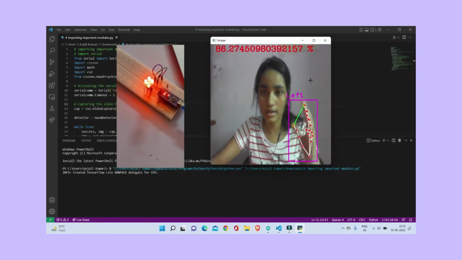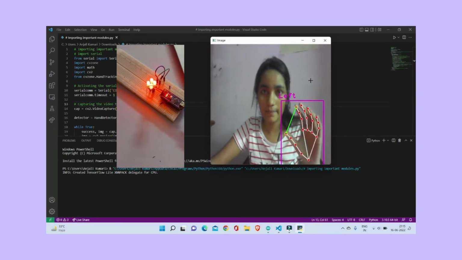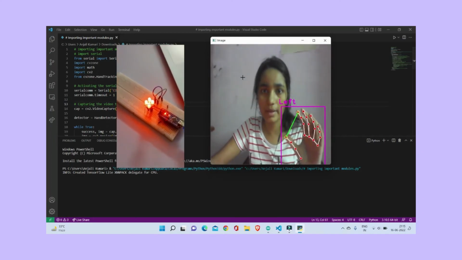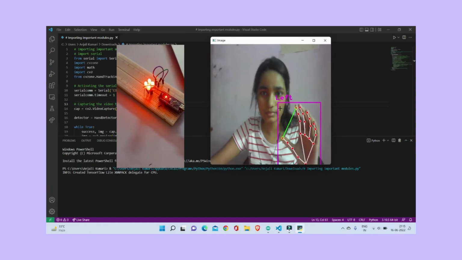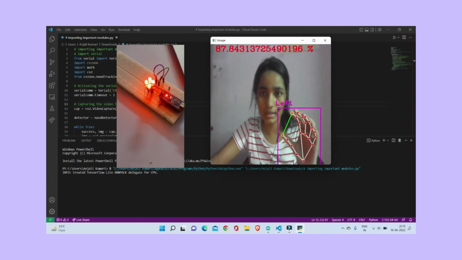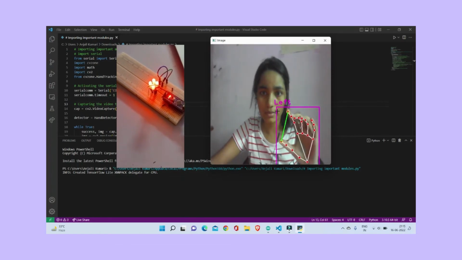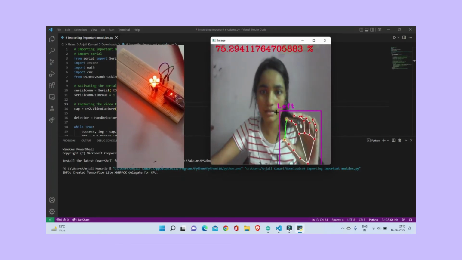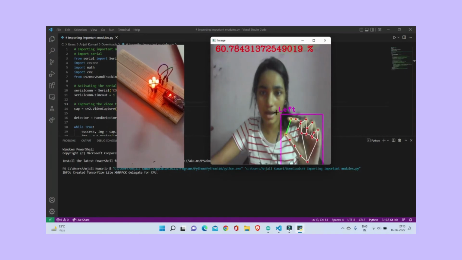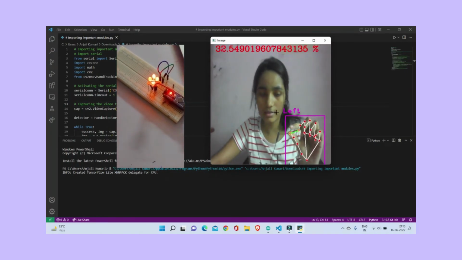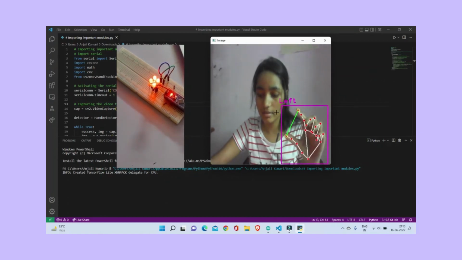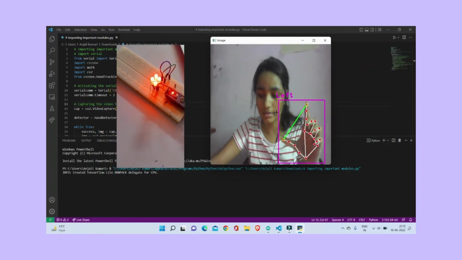This is the gesture of my hand, which is sensed by the webcam of my laptop. As you can see, as I decrease the distance between the index fingertip and the thumb of my hand, the brightness decreases, and as I increase the distance, the brightness also increases.